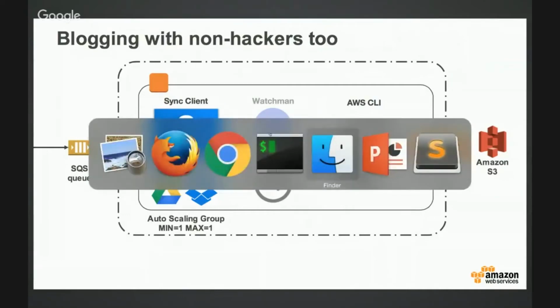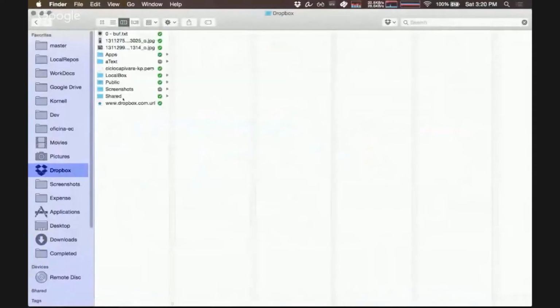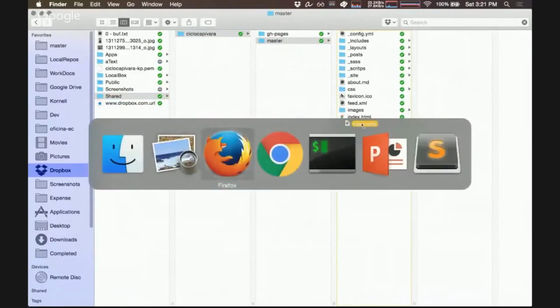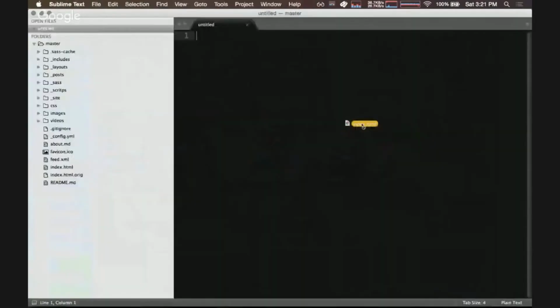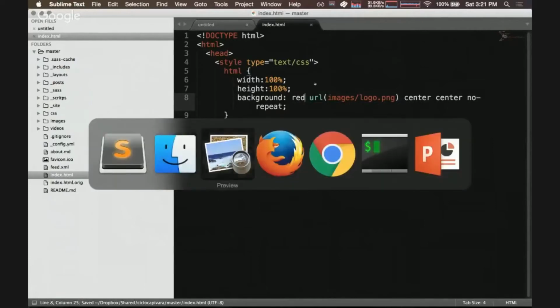So just for example, I have here in my Dropbox shared folder this very example. Let me take this HTML and say that now I want it to be red and save, and it will trigger the very same build scripts.